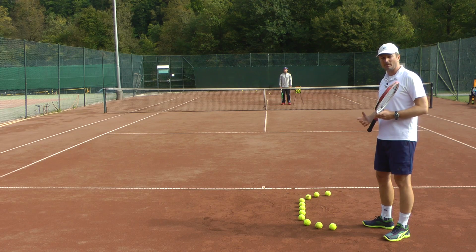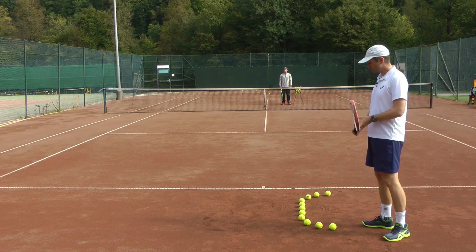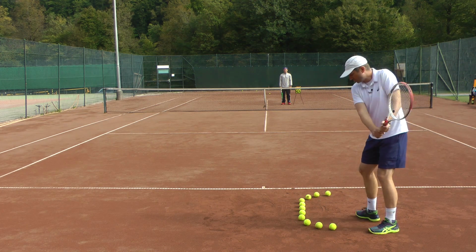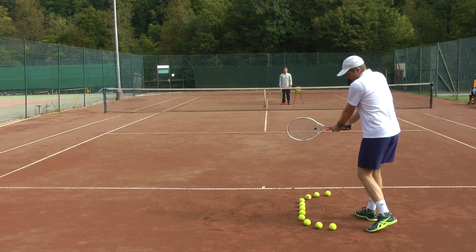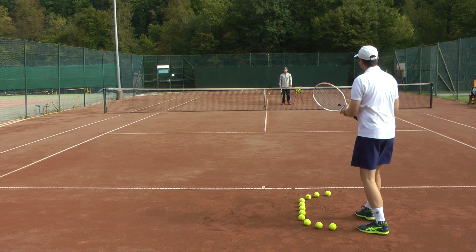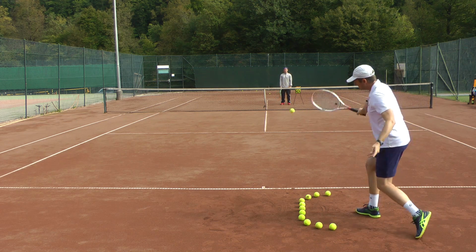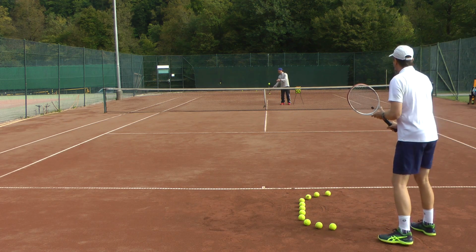So the same principle applies also to the backhand. I'll show one-handed backhand because I play it, but you can imagine that for two-handed backhand it's the same. We rotate, the left arm extends, and then we rotate again. I'll do it for one-handed. So here we go.